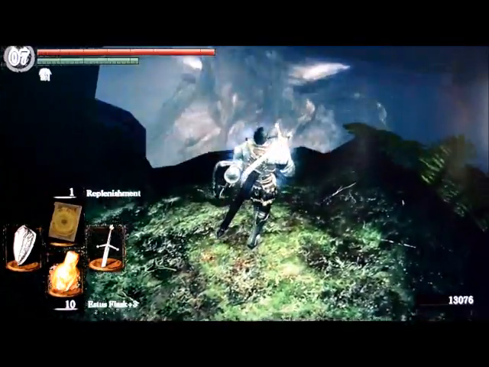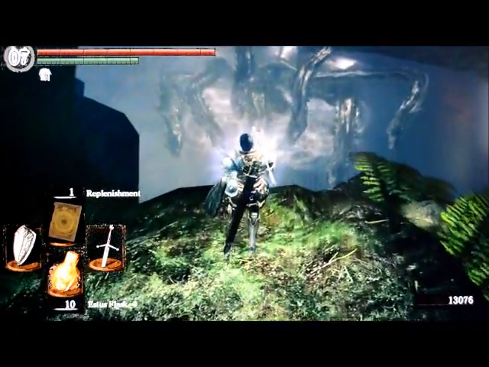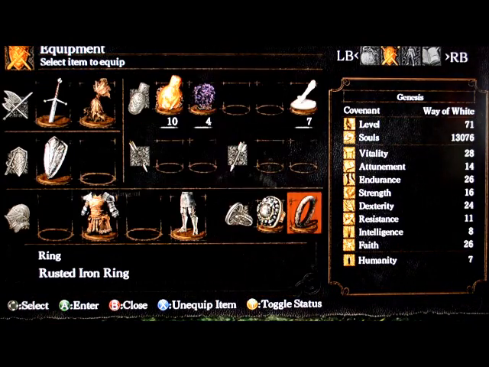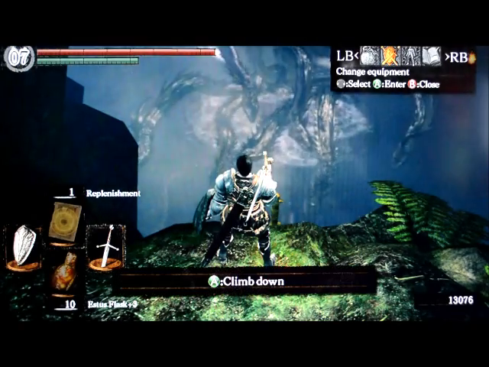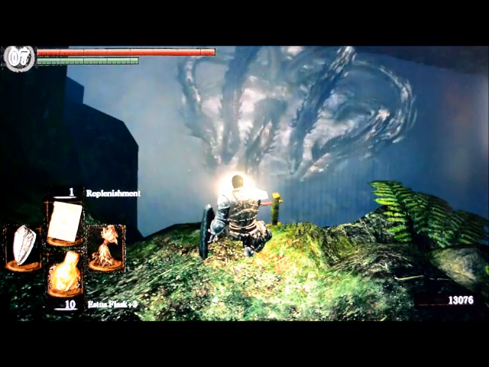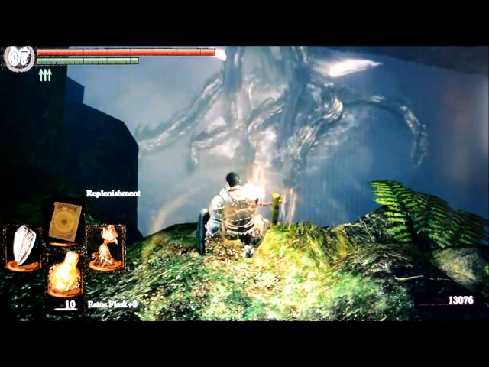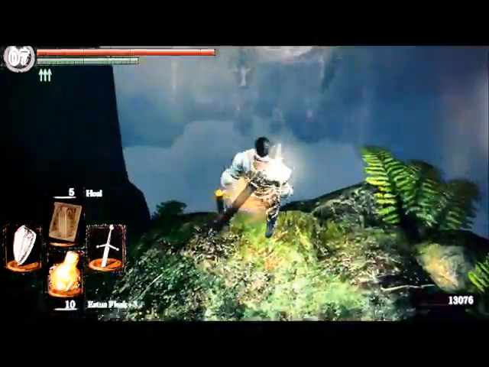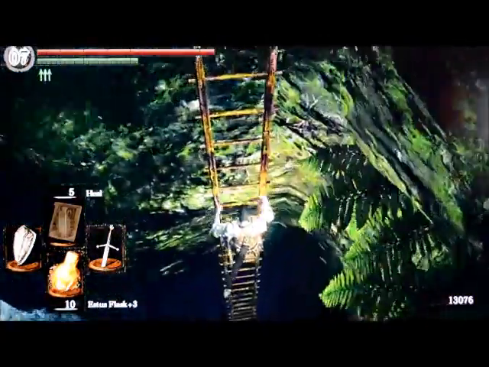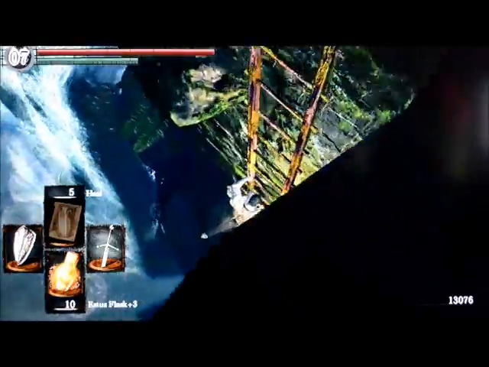Alright, and as you can see, the seven-headed Hydra looking pretty scary. What we're going to do is swap out a ring that lets us run easier in water. And we're going to recast replenishment just before we get down there. And when you're on the ladder, instead of walking all the way down, you can just hit B and it slides down. It saves you a lot of time.